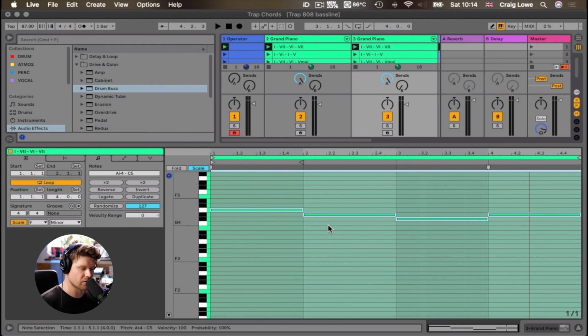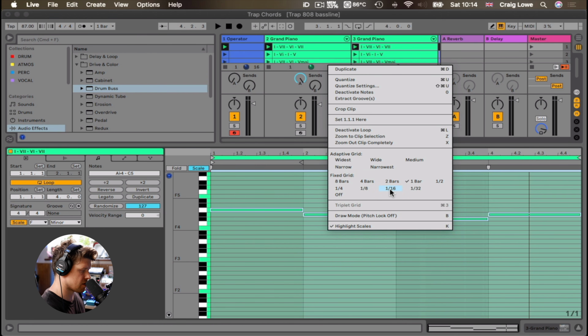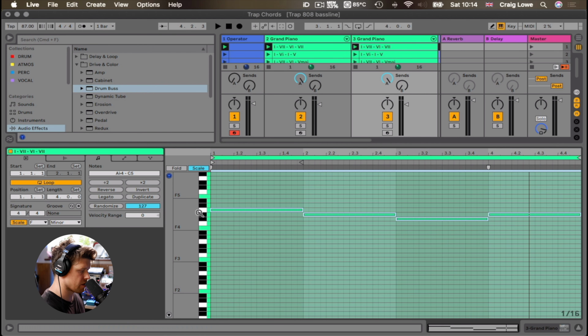We're extracting melodies. If we want it to be something like a vocal melody, we probably need to put some rhythm in it. So I'm going to right click and turn the fixed grid on to 16th note, so we put a bit of rhythm in. I'm just going to play around with some 16th notes and then start using my ear to guide me, like if I want the note to go up or down or not.